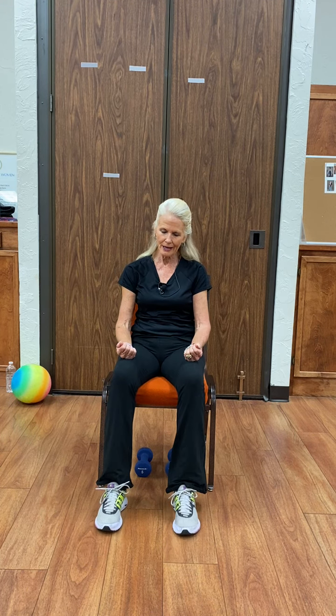Lift them up and circle. Two, three, four, five. Reverse that. Five, four, three, two, one. Great job. They come to the floor. They get pulled back. And you want to sit tall in the chair, shifting the weight right to left. Walk yourself forward on those sit bones out to the very edge.